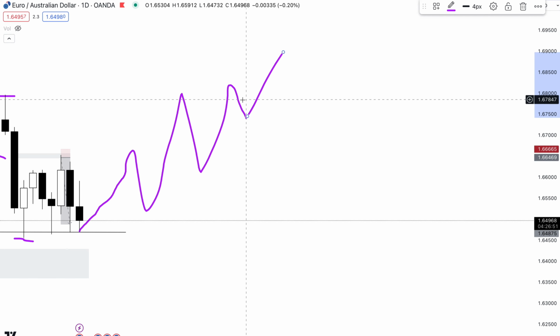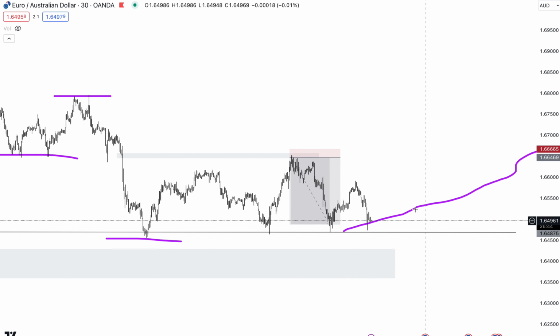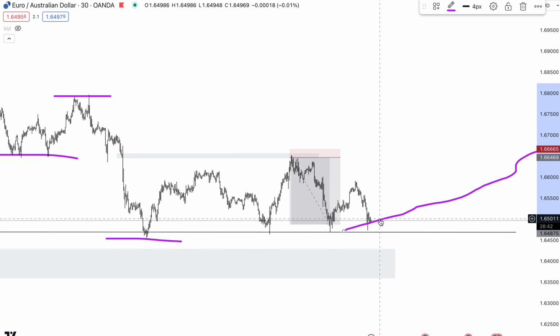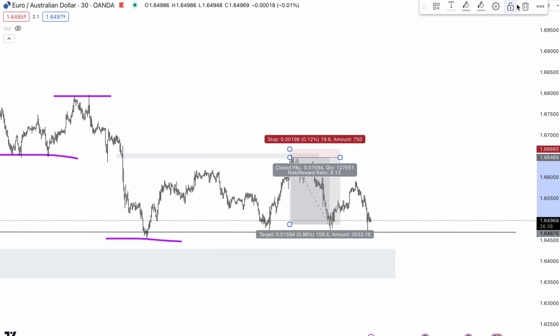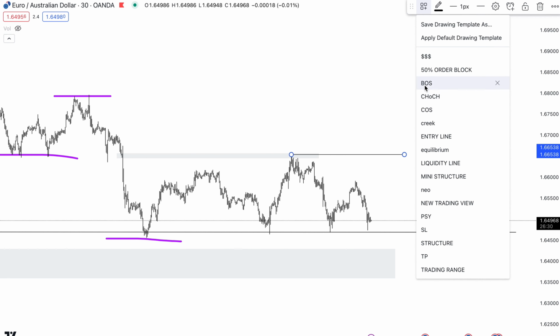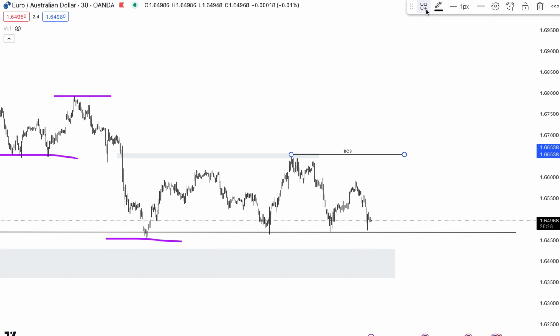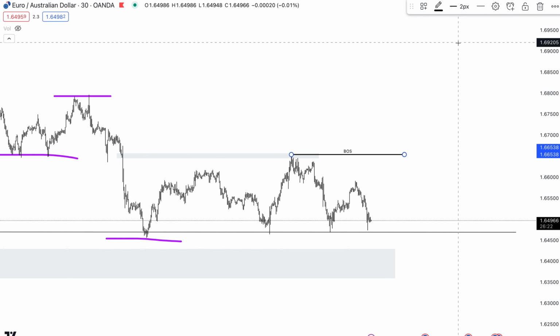So I have to be aware of that, and now I'm expecting on the lower time frame for that to actually happen. What I want to see is the structure break here. I want to see structure break here, and I want to see price go above that area before looking for an area to enter off of.